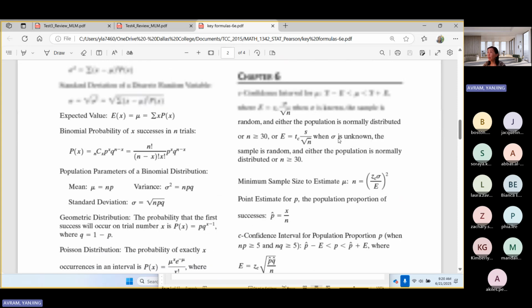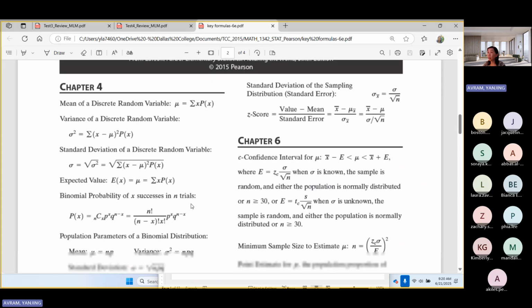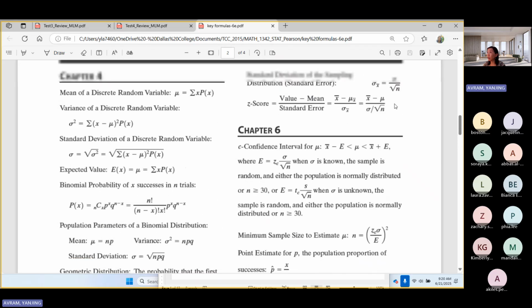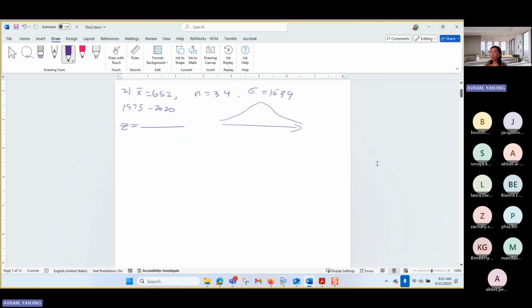Okay, but if you have an n in here, when n is greater than 1, you have to use this one. This one is used for n equal to 1. Okay, n equal to 1, you don't have to divide by the square root of n. But for n greater than 1, you have a sigma of the x bar equal to sigma over square root of n. So now you have to use this formula. All right. So our n is 34, so we're going to have to use this formula. Okay. All right. So now we know which formula to use. G is x bar minus mu over sigma divided by square root of n.